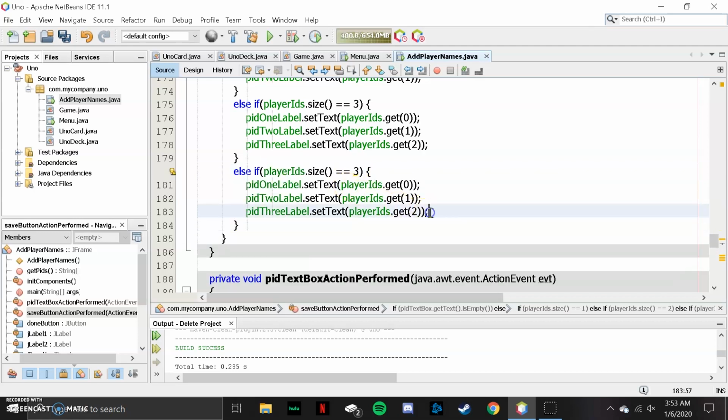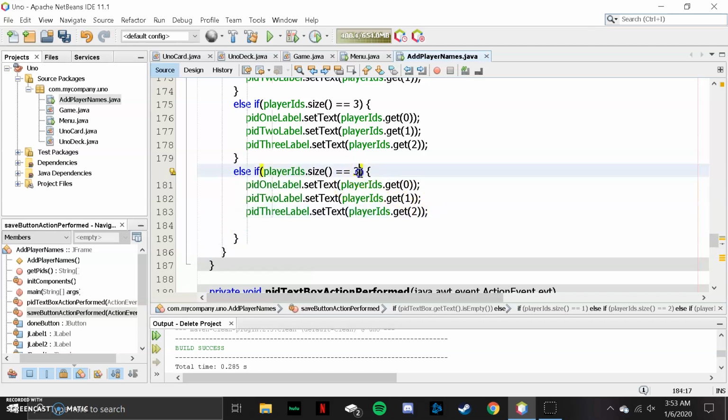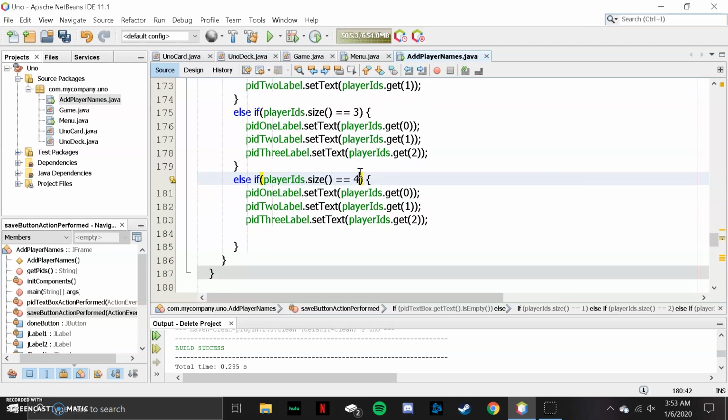And then same thing, the size is 4, and we're going to write PID4 label set text, player IDs dot get 3.